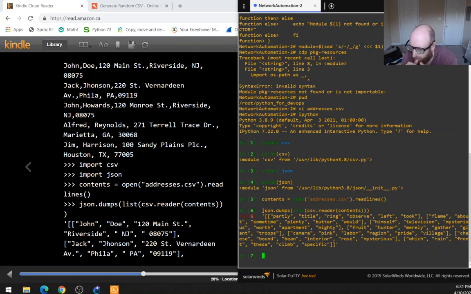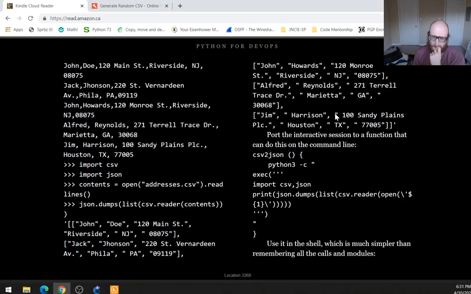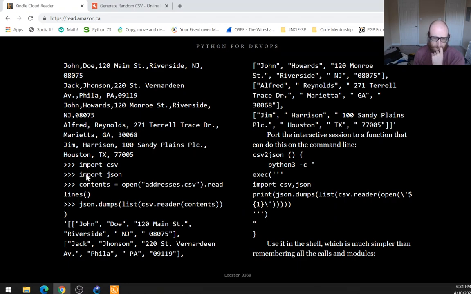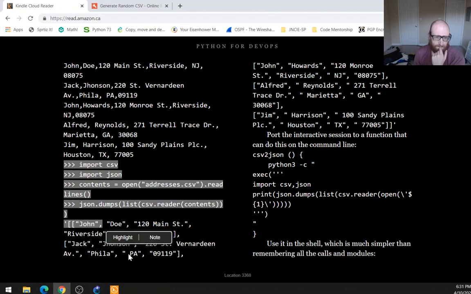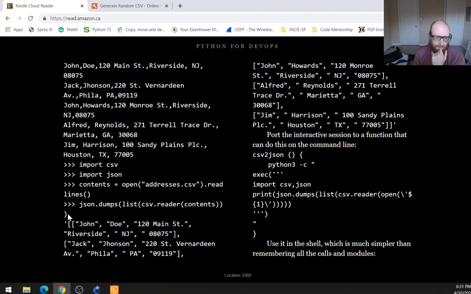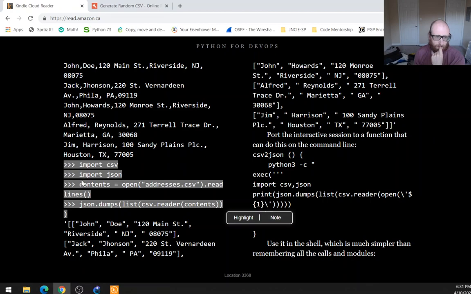So you've got, yeah, okay, wow, that's actually pretty useful. You know what? I'm highlighting this. I'm highlighting this whole thing.